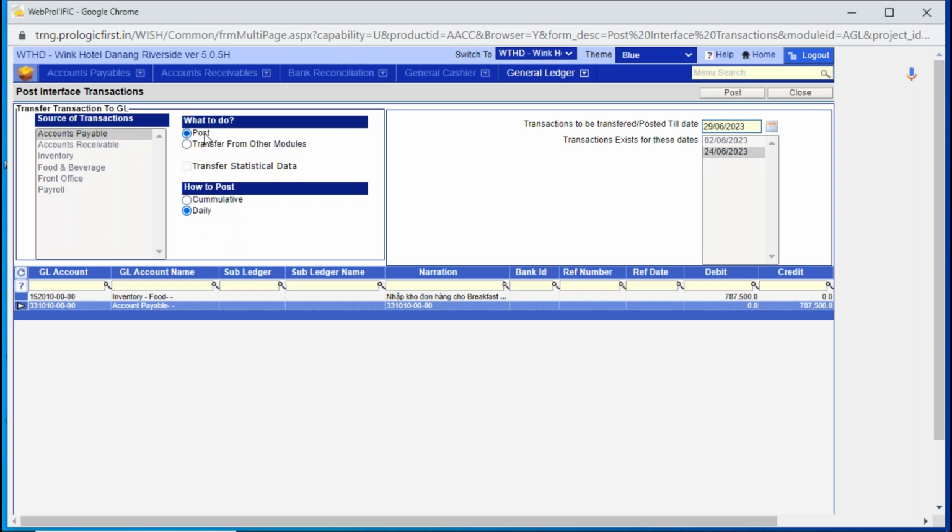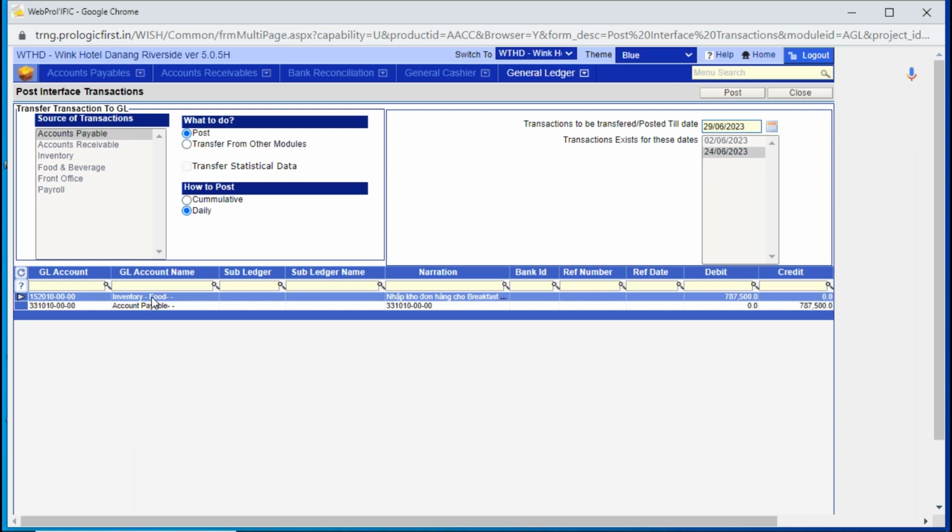Now, the moment I select the option of post, the transfer button changes to post. Only after I click on the post button will the amounts that you see here start reflecting in the respective ledger account codes in the general ledger module.